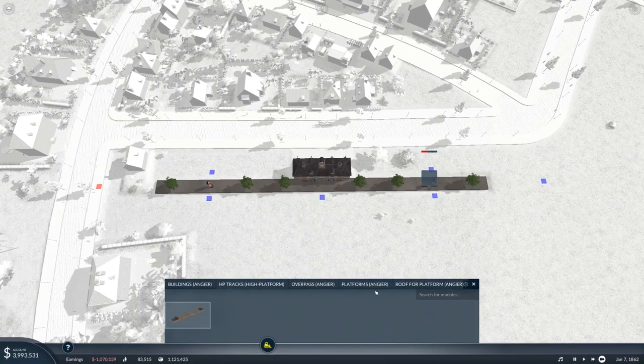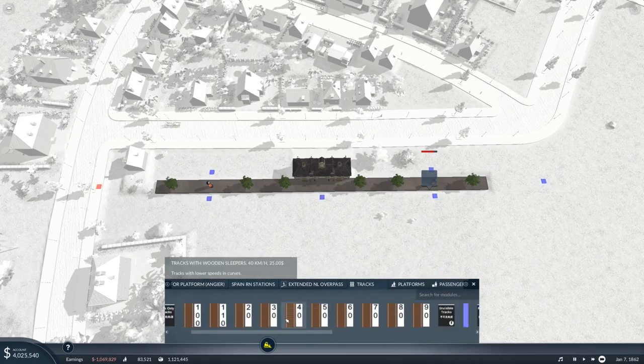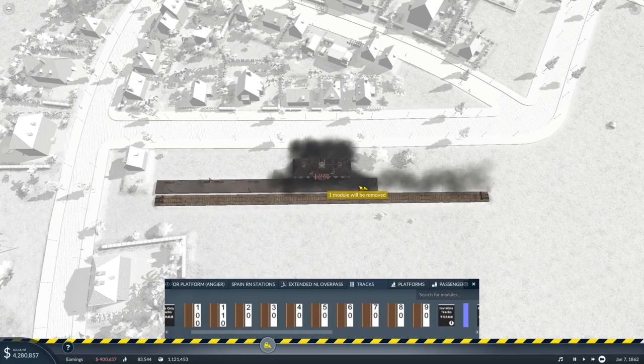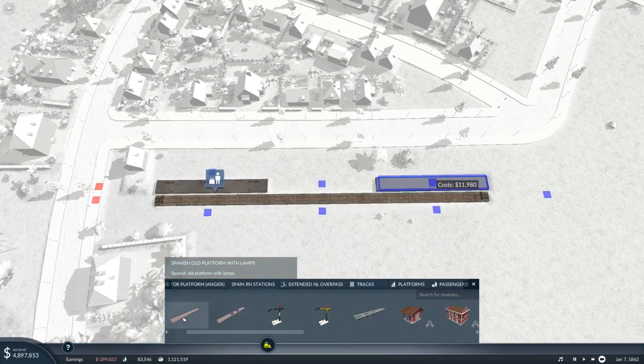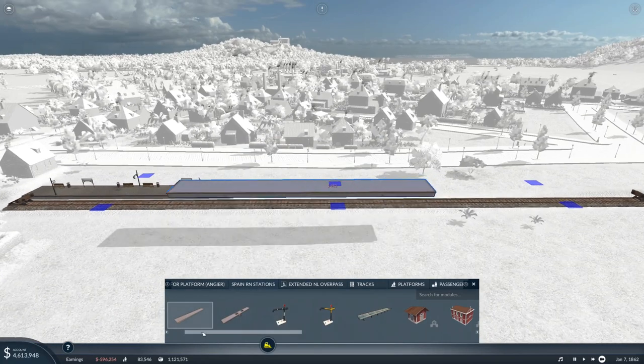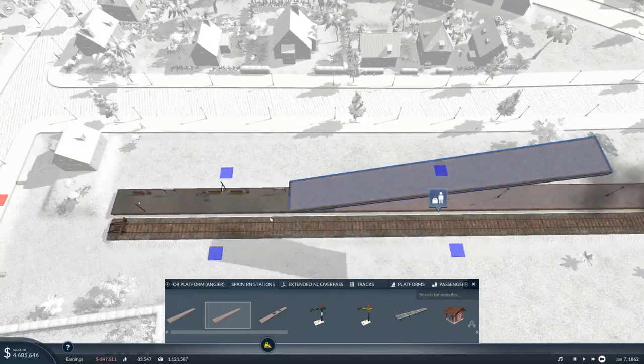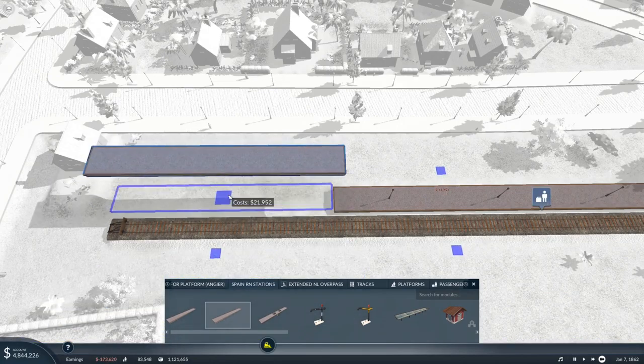So, track. Where are you, track? I'm getting so lost in this menu. It's so complicated. There's so much you can do. Alright, we'll get one of those. Bin, bin, and then wait. We've got to put the platform in first. So we'll go with lamps. Yeah, keep it nice and light. Alright, and then also with lamps here.